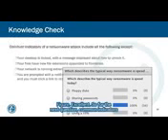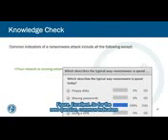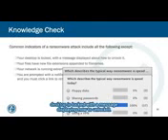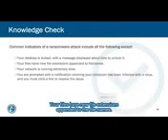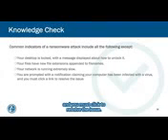Excellent. So for the next question, common indicators of a ransomware attack include all of the following except: your desktop is locked with a message displaying how to unlock it; your files have new file extensions appended to the file names; your network is running extremely slow; or you're prompted with a notification claiming your computer has been infected with a virus and you must click to resolve the issue.